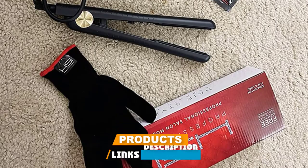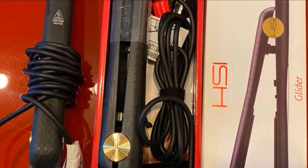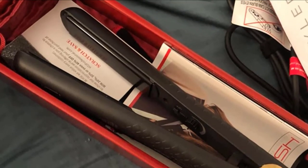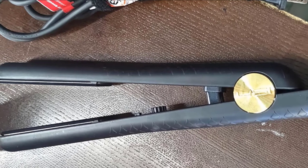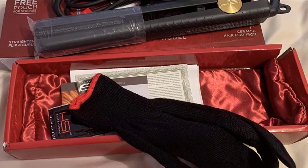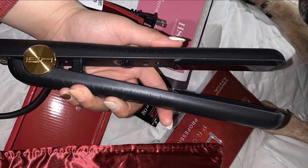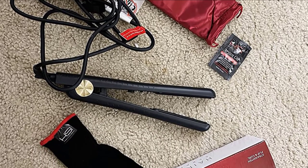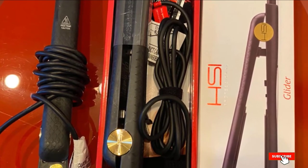The number 6 position is dominated by the HSI Professional One Ceramic Ionic Flat Iron Hair Straightener. There are plenty of excellent quality hair straighteners under $100 on the market. You can go for a one-inch barrel size and do a lot of styling techniques like curls and waves; longer strands may consider a wider barrel. While cheap flat irons can cause damage, the best budget options use professional-grade ceramic plate technology that won't damage your strands even with stubborn hair types. We highly recommend the HSI Professional One Ceramic Flat Iron — it comes with everything you need, including a protective glove to keep your hand safe from heat. After about two stylist visits, the cost savings pay for this tool.